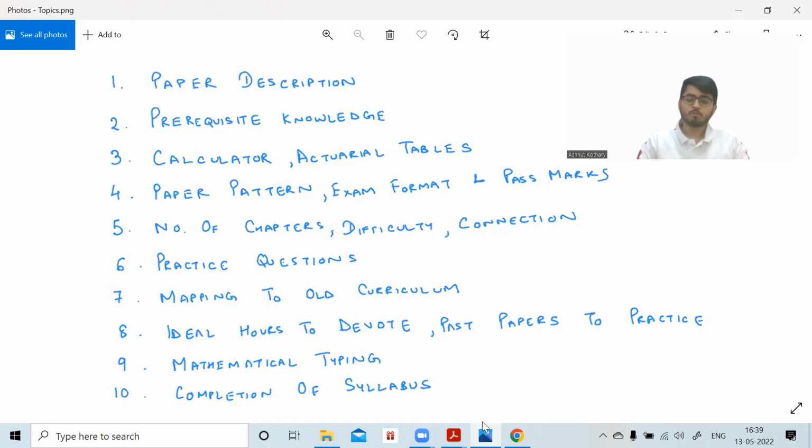Next is how to go about mathematical typing, or dealing with the online form of examination. Once you have sat for papers in the online format, you can directly start practicing on MS Word. If you're more comfortable understanding concepts by solving on paper for the first couple of months, 2 to 3 months, feel free to solve it on paper. Progressively, you should be shifting everything towards MS Word itself, and not later than 2 months.